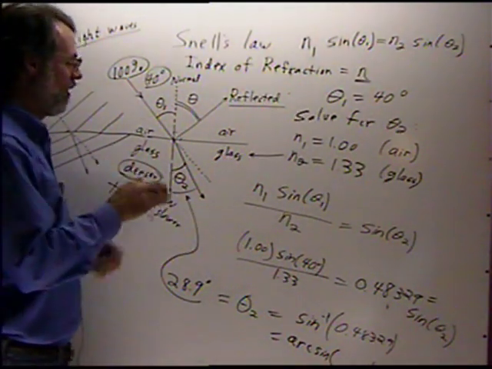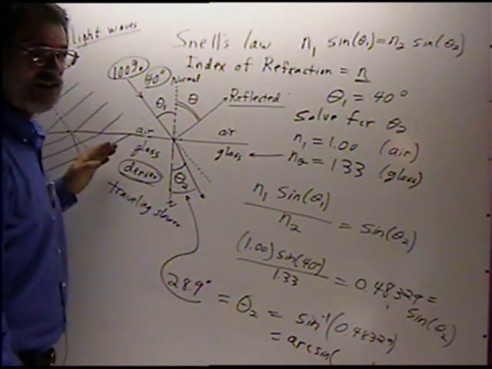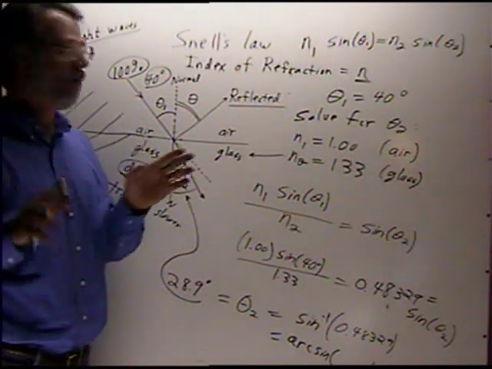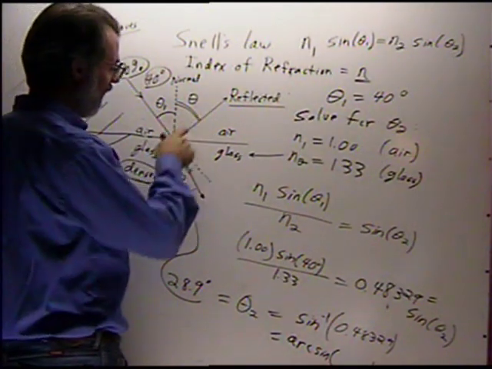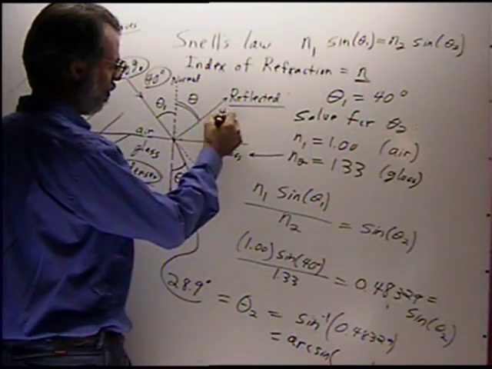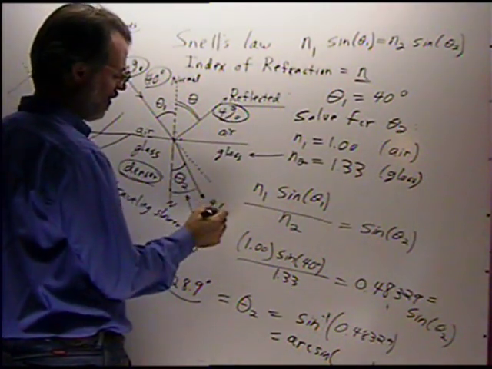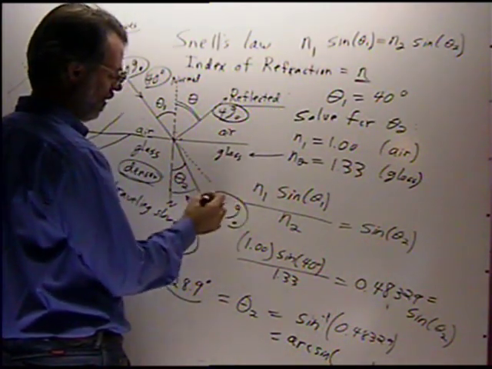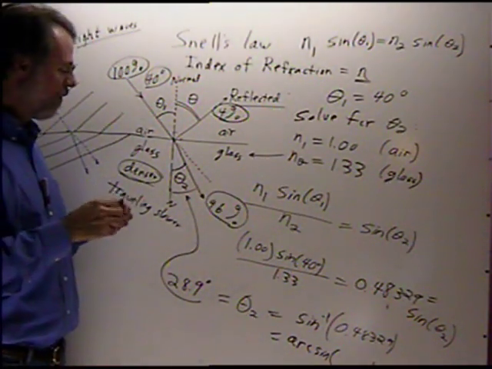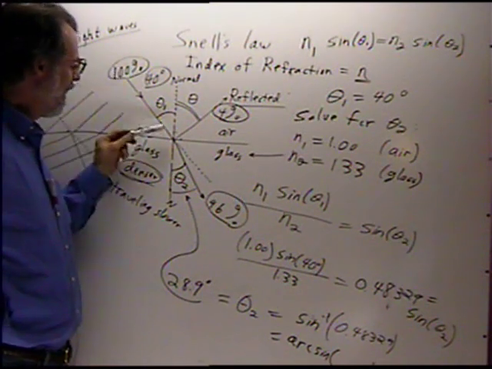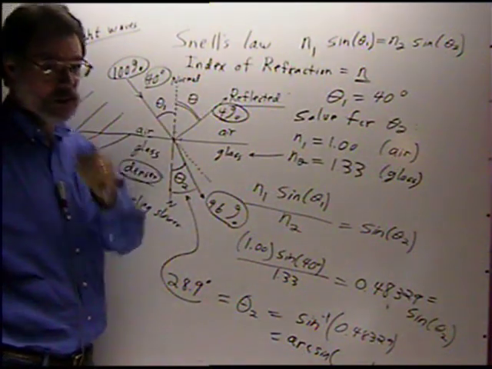The rule of thumb says this: when you're going from air into glass, and this rule of thumb only works going from air into glass, your reflected ray is about 4%, and your refracted ray is about 96% of the intensity. So what you can see from this is that most of the energy coming in is refracted. Only a little bit, about 4%, gets reflected.